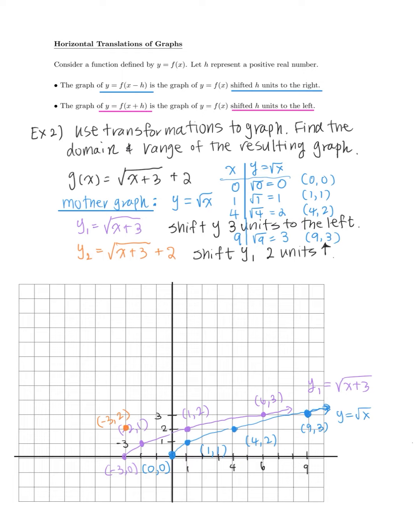All right, now let's go with the next point. The next point was, oh goodness gracious, what was this point? This is negative 2, 1. So again, your y value is going to change. So it's going to be negative 2, 1 plus 2, which is 3. So here, let me just plot negative 2, 3.